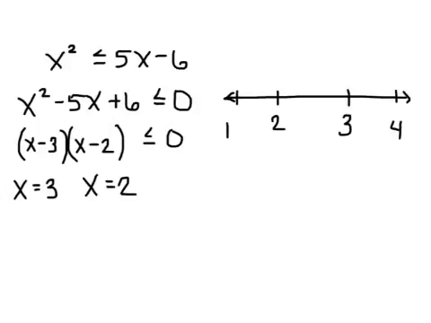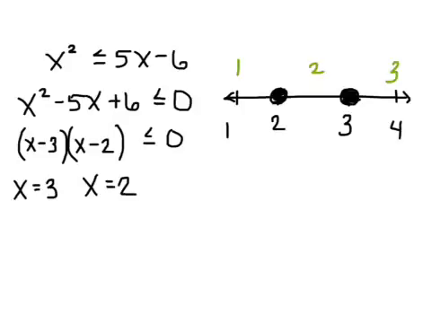Both are going to be closed. Why are they both going to be closed? Because of the fact that it said equal to. Now, from here, a lot of times what we did is we broke it into 3 different zones. We broke it into zone 1, zone 2, and zone 3. Zone 1 is everything left of 2. Zone 2 is everything between 2 and 3. And zone 3 is everything to the right of 3.